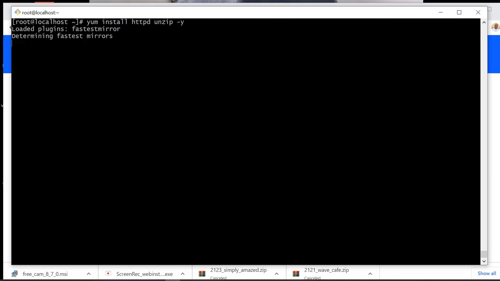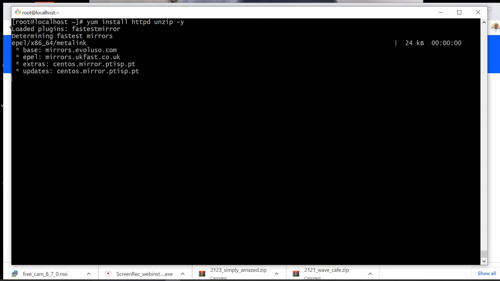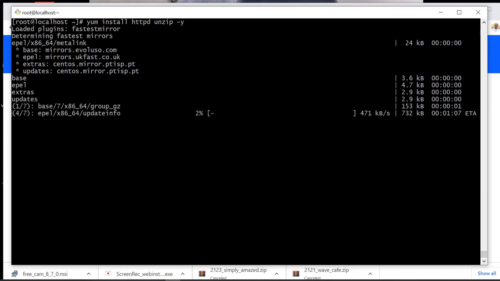So I hit enter, and the installation should go through. I don't think we will have any issues there. So it's installing a web server and the unzip utility.